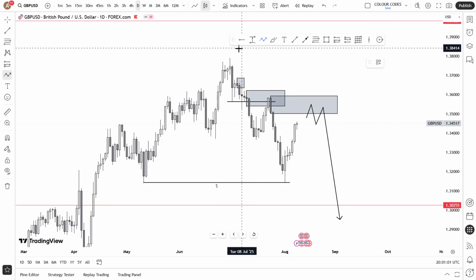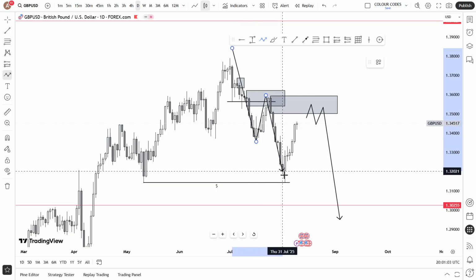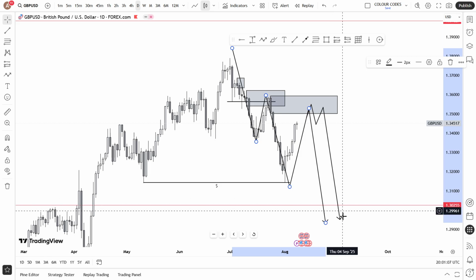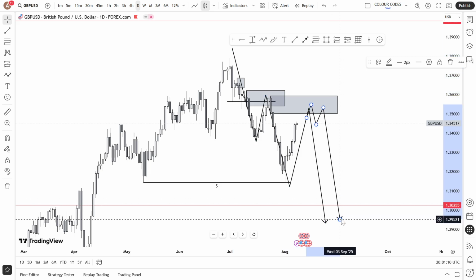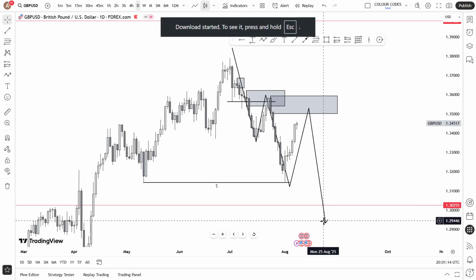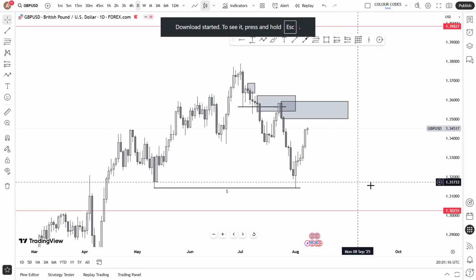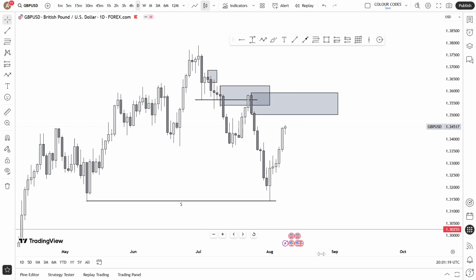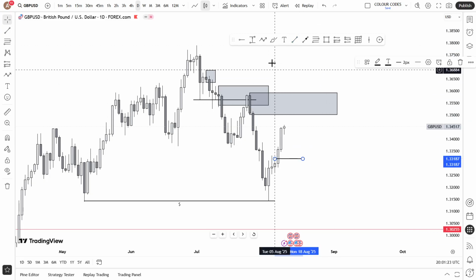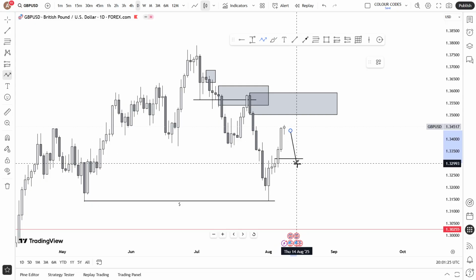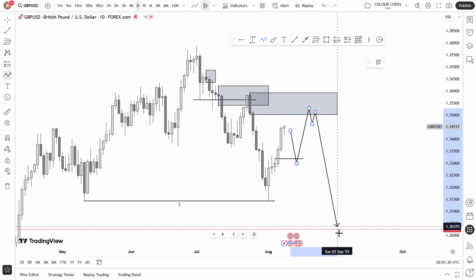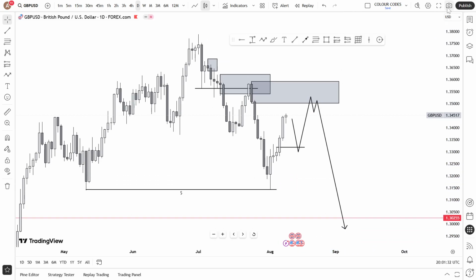This is GBP USD on a daily time frame. You can see the market structure as well: a lower low, a lower high, a lower low, a lower high, then a new lower low. Very simple market structure. What do you do? If price does not go to that particular zone when market opens, then probably it would want to come down to fill the fair value gap, come up here, confirmation before we can sell. So this is the second scenario.